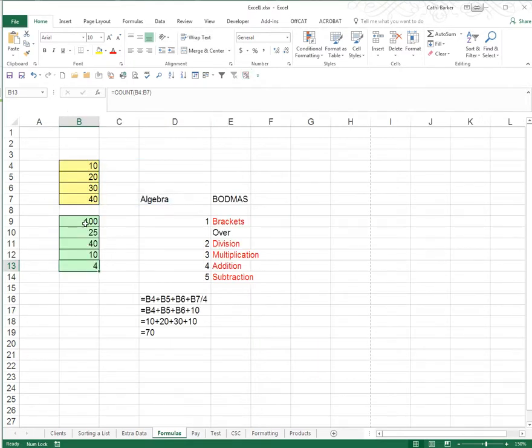If I want to check if these results are correct, I'll highlight the 4 yellow cells. And back in Chapter 1, when we customized the screen, we customized the status bar so that it immediately tells us the sum of the selected cells is 100, the maximum is 40, the minimum is 10, there are 4 numbers, and the average is 25.